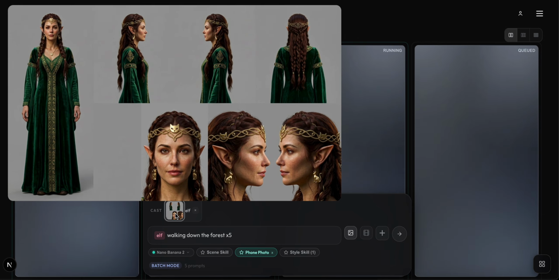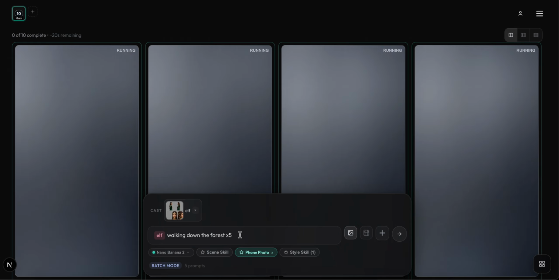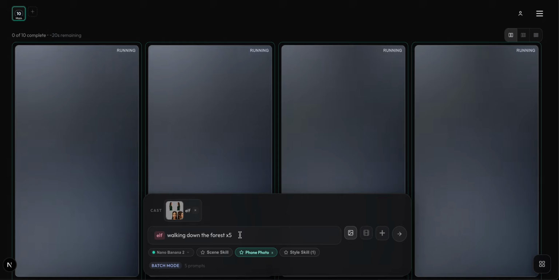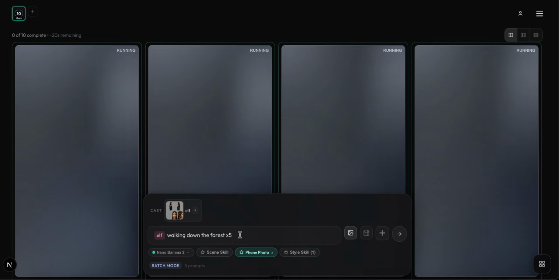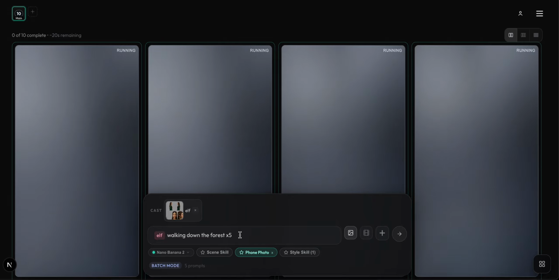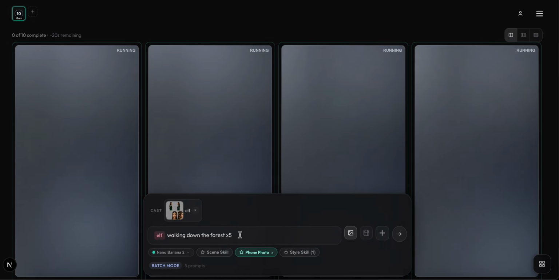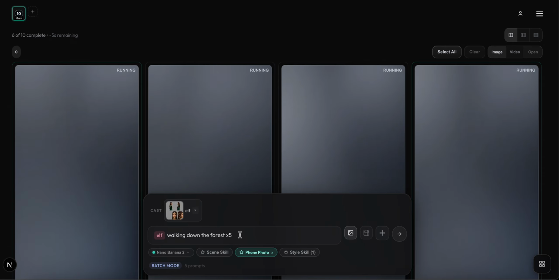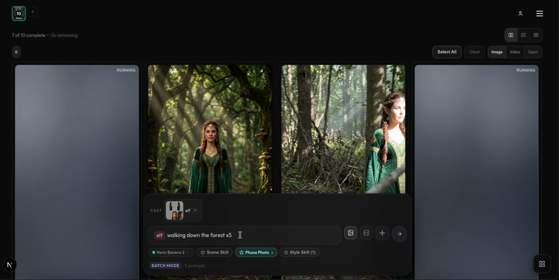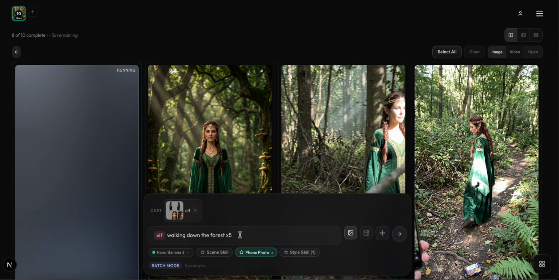So what this should do is take this character, put them in a forest, and make sure it's a consistent character as well. That's the goal. And again, AI does hallucinate, so not every image is perfect. Sometimes it's like, whoa, what's going on? But a lot of the times it is really good.